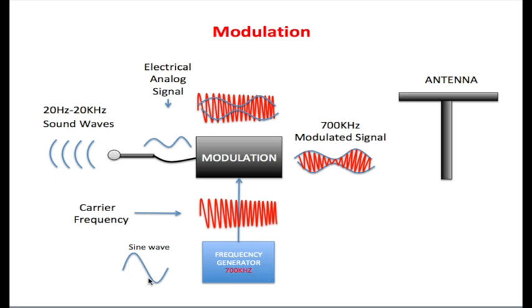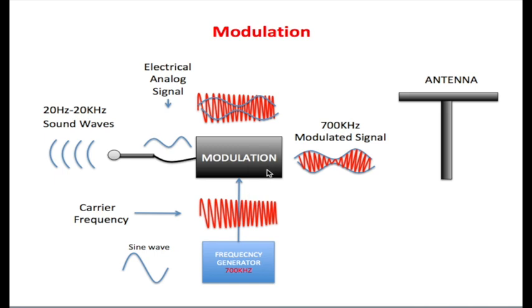This sine wave represents 1 hertz. And we're talking about 700,000 of these every second. Now you'll notice that we have our sine waves here as well, but it looks a bit different. That's because this is a higher frequency, so the sine waves are smaller. And if we increase this frequency here even more, you'll notice that these will become even smaller, much closer together, but it's the same sine wave. Now this carrier frequency of 700 kilohertz will be sent to the modulator.